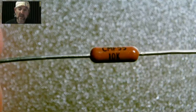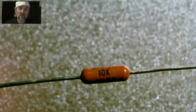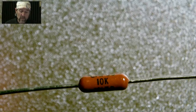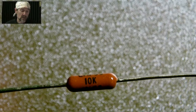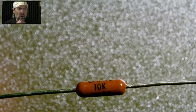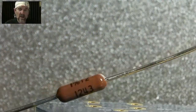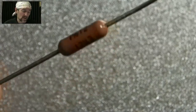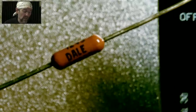So when we bend these, we always want to bend them so you can read the value afterwards, okay? It's not hard to do. It just means that you bend the leads down from this perspective. So there's a couple ways to do this, and I will demonstrate two different ways to bend resistor leads. And it's actually an important point, because if you bend them wrong, then the resistor won't lay flat on the board, and you'll have it standing up from the board in a weird way, which won't hurt anything, but it looks dumb, and it's just not professional. So you might as well do a good job, right? Leave the crappy mic building techniques to the people who make crappy mics, but we're going to do something better here.